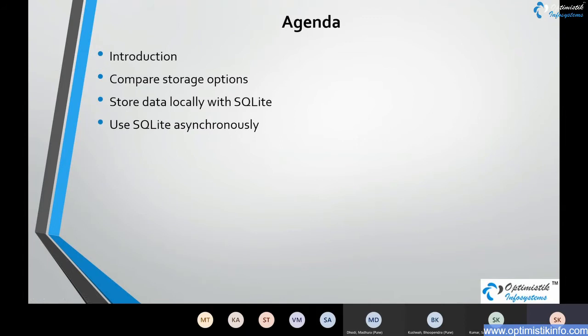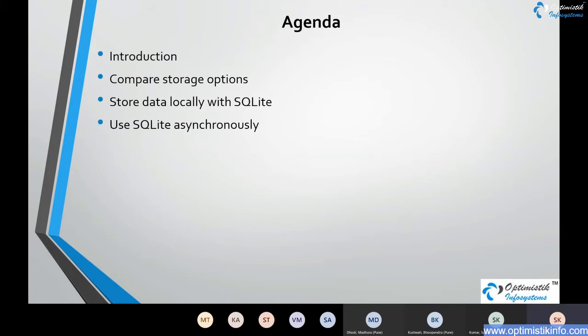are, or Xamarin Forms basically represent, why the requirement for storing the data locally is there, what all storage options that we have if we are looking to store the data locally on the device, preferably the mobile device or tab you can think of. And then we'll talk about one of the options in that, that is SQLite. When SQLite is used or preferred, we'll talk about it, and then we'll see the implementation with the same.